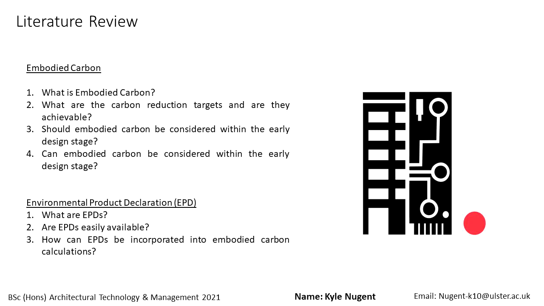Literature review. The majority of my literature review centered around embodied carbon and environmental product declarations. I had a number of questions which required answers. These included: what is embodied carbon? What are the carbon reduction targets, and are they actually achievable? Should embodied carbon be considered within the early design stage? And can embodied carbon be considered within the early design stage?